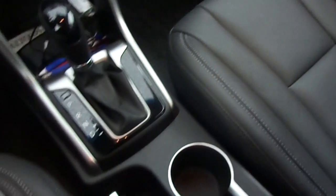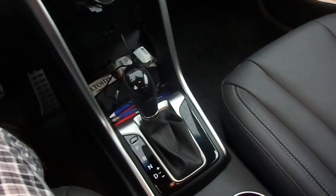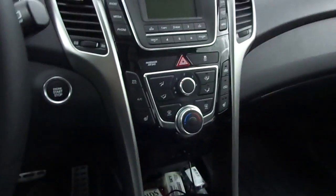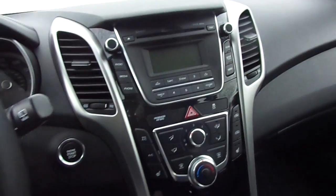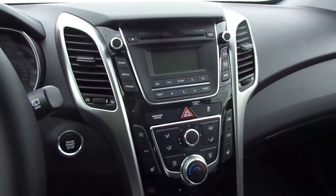So what do we got? Okay, so this thing is pretty well featured. I think it retails for about $22,500 as equipped, or just south of 23. And this is what you get: heated leather, 60/40 split rear seat. Of course, it's a wagon, so that's pretty much a given. Analog single zone HVAC system. A fairly decent, capable stereo system, which still includes a CD player and MP3 function.